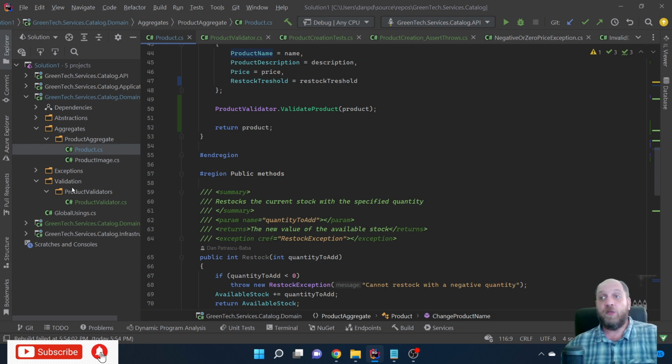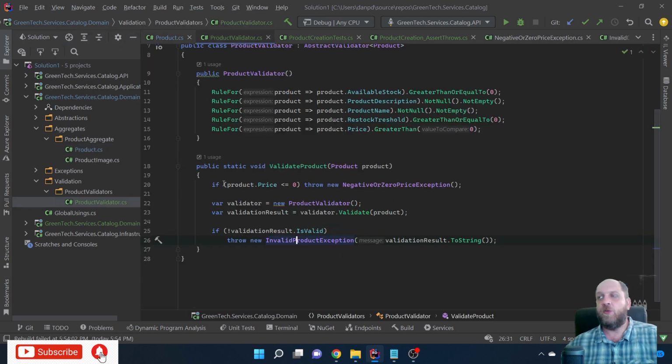Because theoretically we could just switch the library or implement our custom validation. As long as we have this validate product method, we can change whatever we want and use whatever library we want. It would work the same, and it should not break anything else.